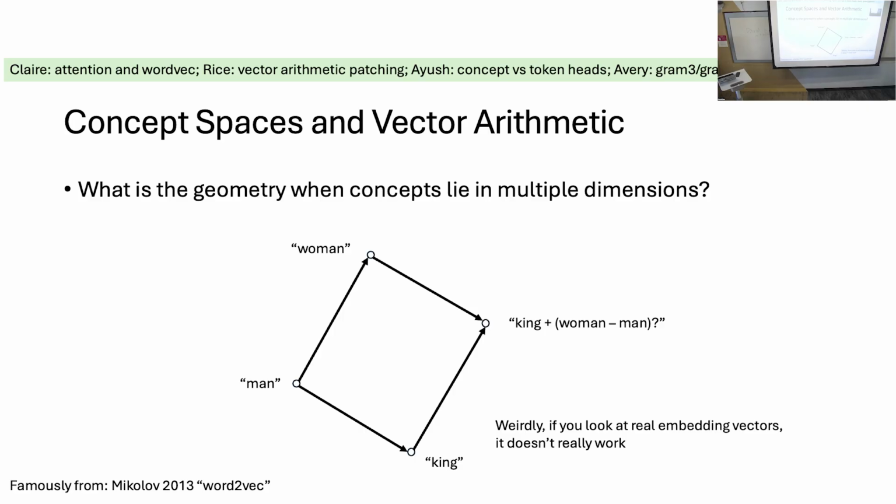Let's talk about a couple other things about vector representation. So we had questions from Claire, Rice, and Ayush, and Avery related to this paper. So what was Claire's question? Yes. I think I talked about vertex, but I talked about whether there is a relation between the intention embedding of sentences. Like if we take the joint embedding of a sentence, can we relate 2 sentences together in that way? Right.